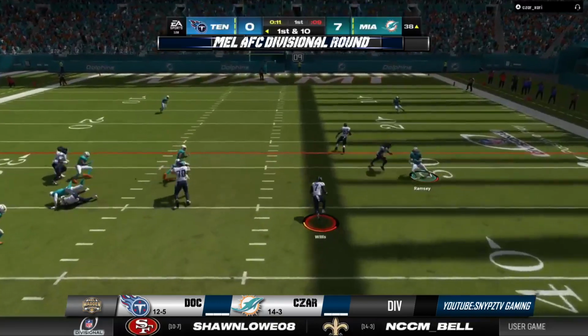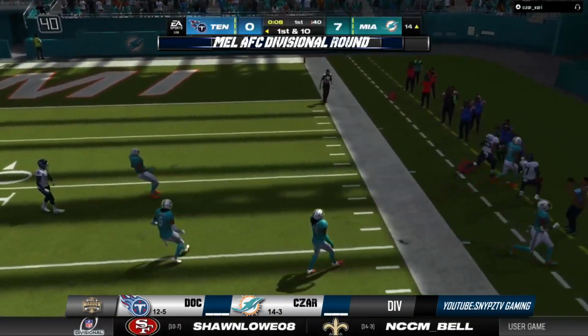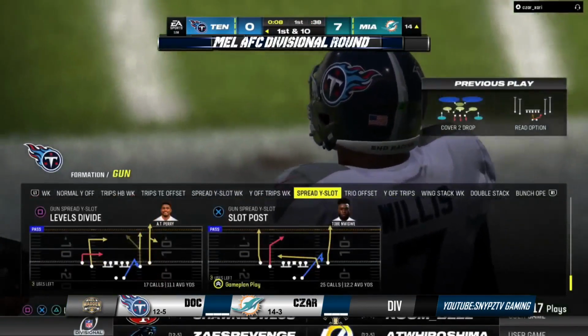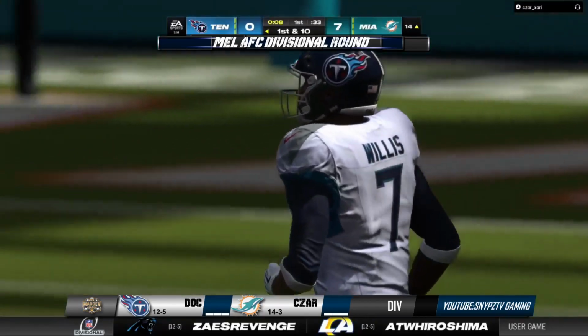And keeps it once again here with Willis. And Willis is using that body, and he is moving all the way down to the 14-yard line. So first and 10 now coming up at the 14, officially in the red zone.